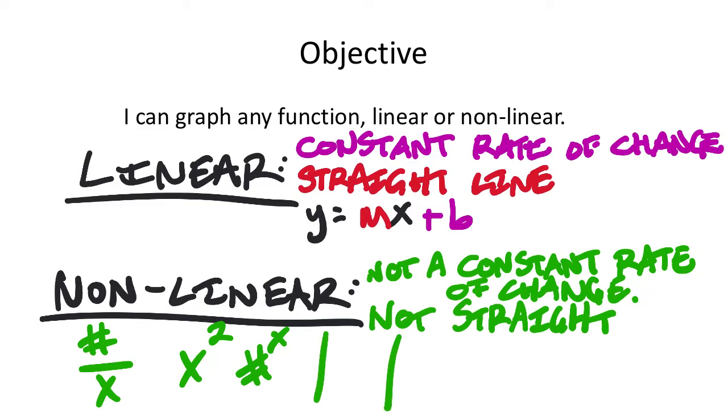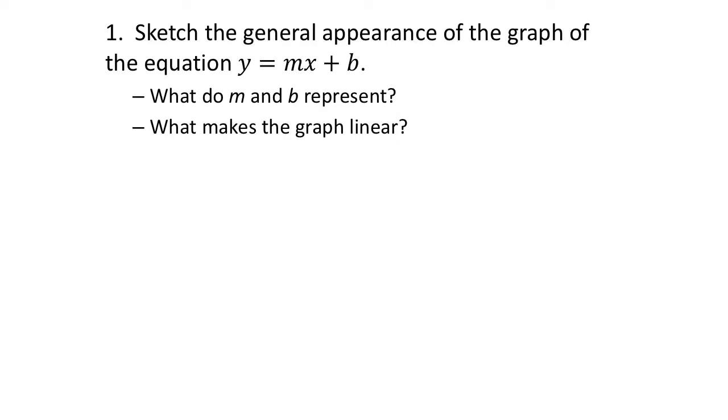Or even absolute values of x's. These would be nonlinear. And that's kind of what we'll see. If you ever see anything like these in an equation or function, then you can know right away that it's not linear. Another one that you'll see is this absolute value of x stuff. If you see an x within a square root symbol, then it's not linear as well.